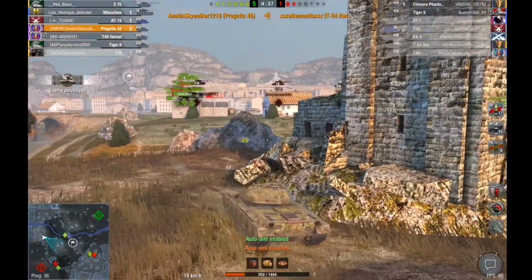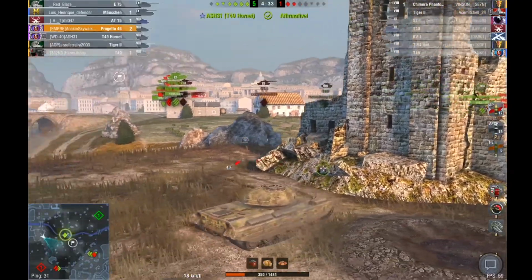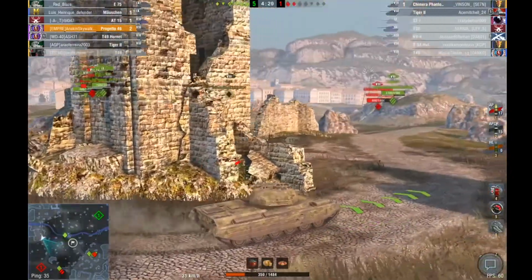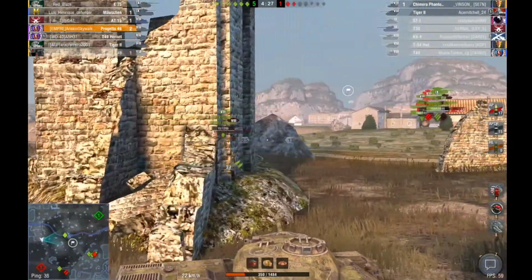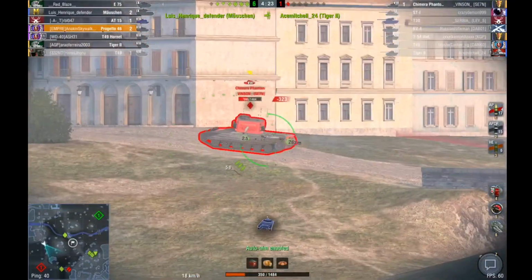Yeah, so that's why you really need it. It's really important to wait for that second shell. If I didn't wait for that second shell and just fired the first shell, then my T-49 would be dead and I would have to face him. And I would have killed him, of course, but that's one less teammate. So I basically saved the T-49's life by doing that.